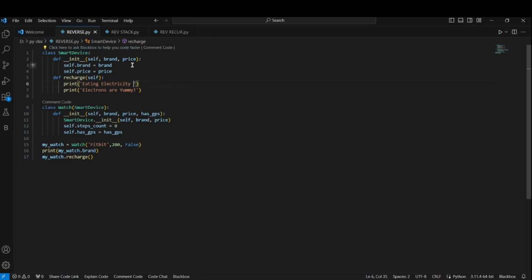Let's think about this one. Now, like the phone class, you will have a brand and a price attribute and one method named recharge.